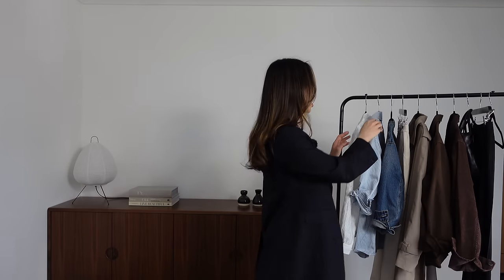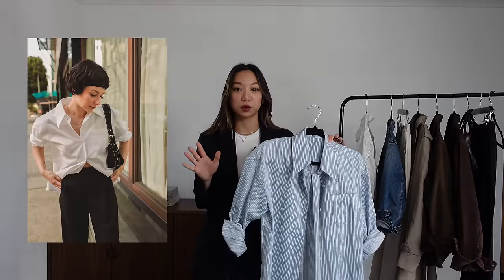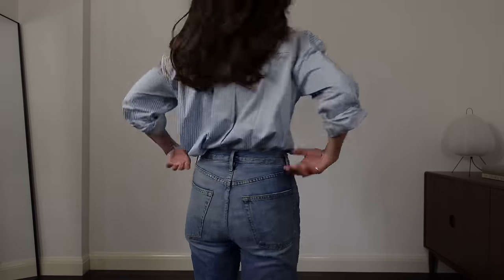Next I have the Rowan shirt in this striped print — such a great piece for spring. I can never get away from a striped shirt during spring and summer. They also do this shirt in white, so if you're petite and looking for a good white shirt, this Petite Studio one could be a really good option. This is a really classic fitting shirt with a very slight drop shoulder so it's a little bit oversized but not too much. The white version is 100% cotton and it definitely has that effortless feel about it.